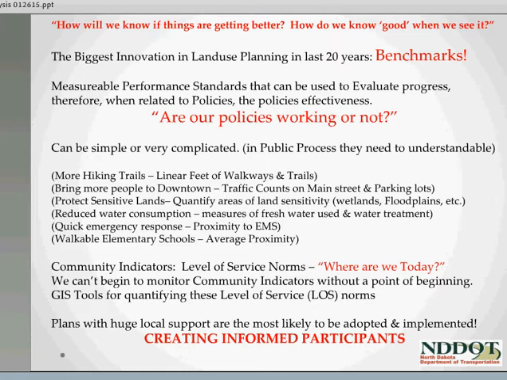They can be simple or complicated. It can be miles of sidewalk and trails if you want more hiking opportunities, or traffic counts downtown if you want more traffic, or simply quantifying wetlands and floodplains and emergency response and so on, as you've seen from some of those others. This notion of community indicators, level of service, is something that I'd like to talk about here today.